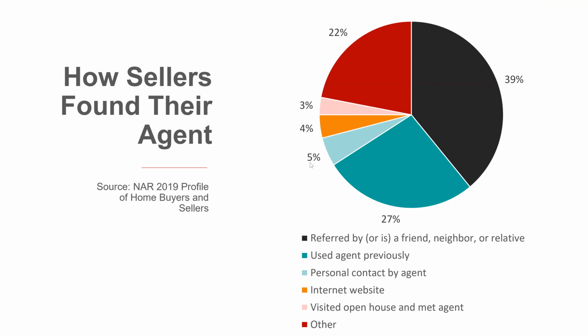Even in my coaching business and whatnot, I see a lot of agents that are really focused on these 3, 4, and 5% methods here, right? They're worried about their websites. They want to host open houses. They want to go door knocking. And they spend so much focus there, yet I don't think they spend enough time focusing on the 39%. The 39% working with their people they already know in their sphere of influence.